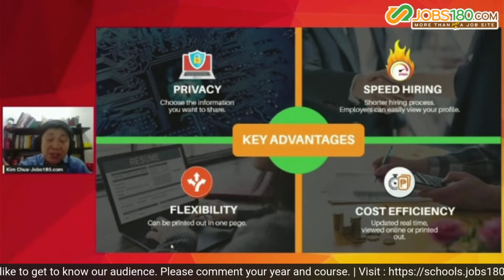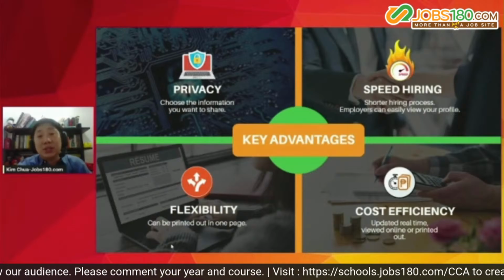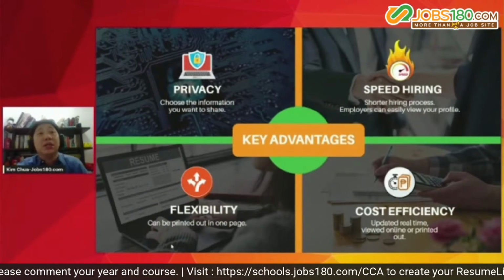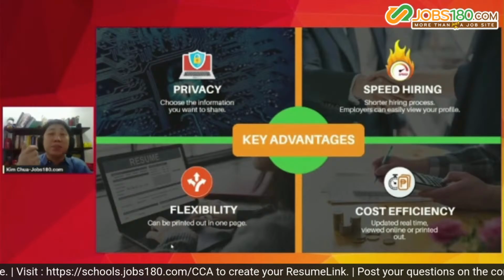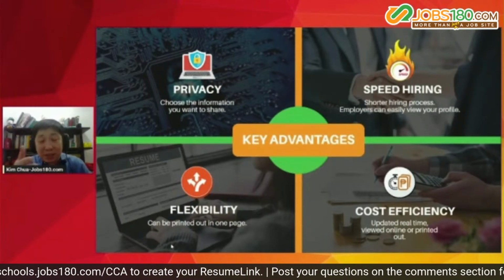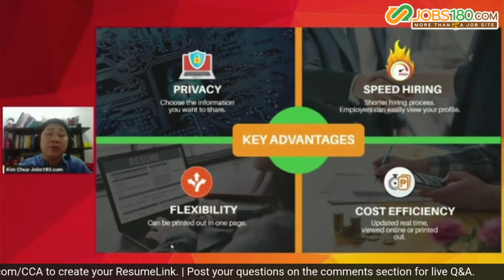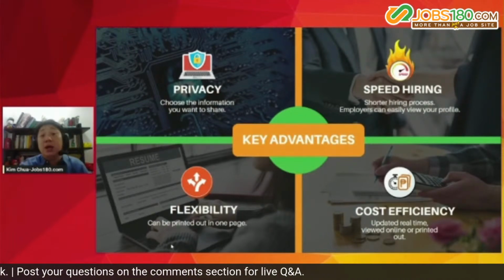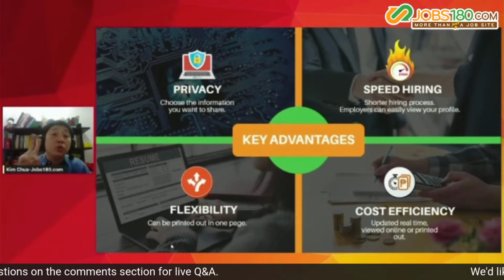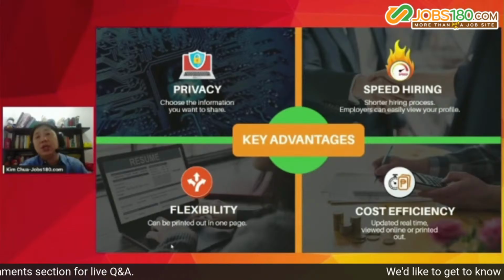Diba? Cost efficient, definitely wala tong gastos, tipid. Diba? If you're thinking, ay sir, paano po yung internet, kailangan ng pang-load? Pwede ka maging resourceful. Connect lang tayo sa mga libreng wifi. O, diba? And then, pagdating sa flexibility, if you really want to have it printed out, yung inyong resume, you also have the option to print it out. That's like how I showed it to you, 1 column or 2 column version. Either way, it's really up to you.